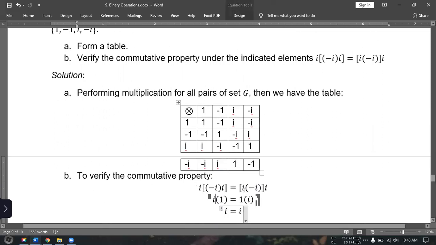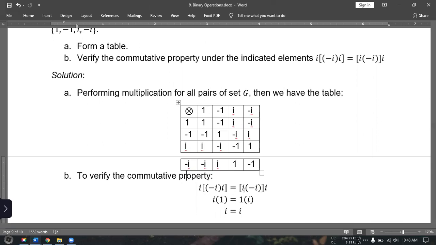Now let's try to verify the property. Along the way we can see the commutativity. But actually the first line will tell us that we illustrated the associativity property. It is in the second line of our solution that we saw the commutative property, the order. You know, i times 1 is equal to 1 times i. So this is associativity, and this is commutativity. Either way, it is associative, and at the same time, commutative, because we found out that the left and the right side of the equation are equivalent. And that's it.